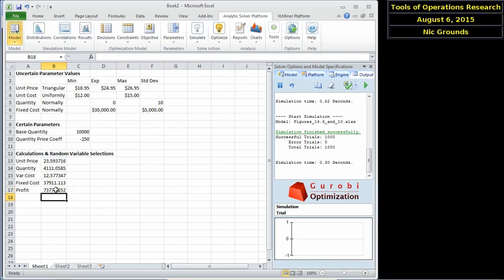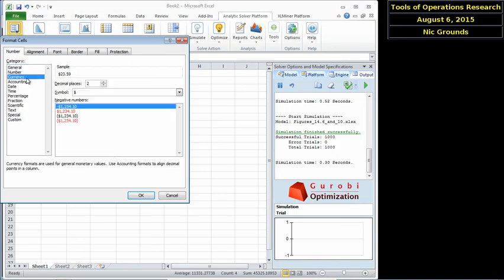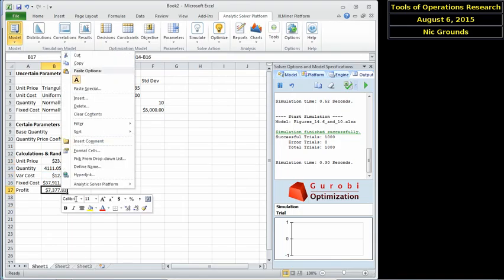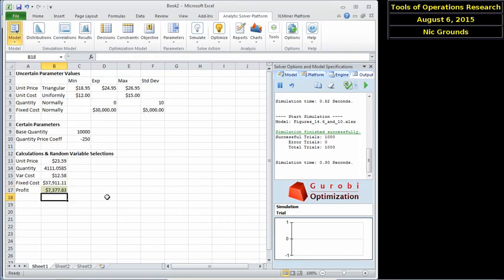All right, so let's format the values that need to be currencies to look like currencies. I'm going to highlight the objective cell, as I've done for optimization in the past, just to help us understand this is what we're interested in. The last thing you have to do for simulation is tell Analytic Solver Platform that this cell B17, where I've computed profit, is the output cell that I want to capture all the simulated returns of. That is, every time I simulate, I want to capture what value of profit it computed, so I can graph and do some statistics on that.